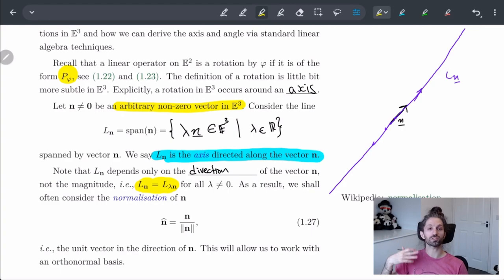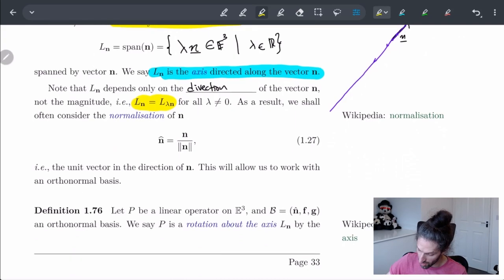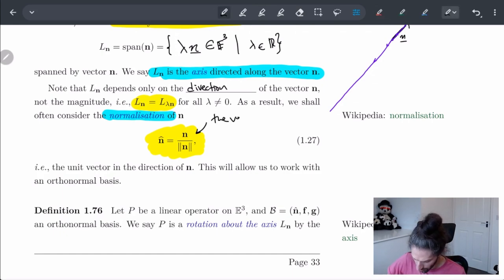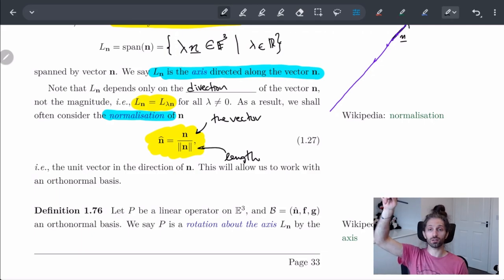And so what we'll generally do is always look at a normalization of n. What a normalization is doing is saying, let us shrink this down so that the length of these vectors is precisely one. This is done by this formula here, which is an important formula. It takes the vector and divides by its length. So if my vector is too long, like it's length 2, I want to divide by 2 so that it has unit length. This is the idea for normalizing vectors. We want to keep them all at one unit length, because, as we saw for orthonormal bases, this is a very nice thing.